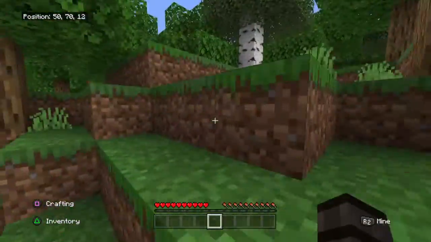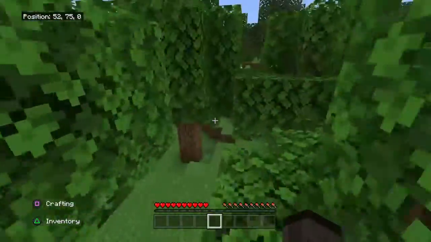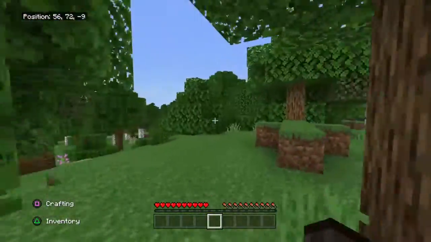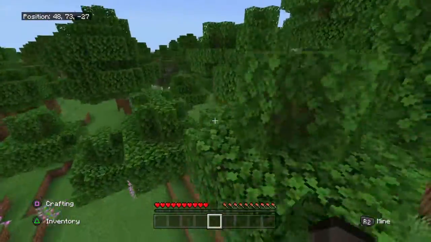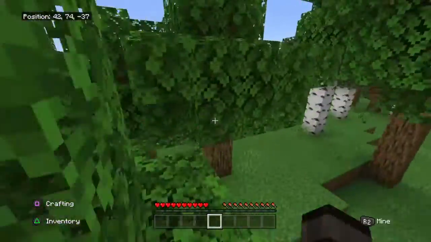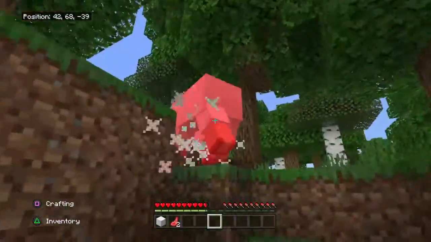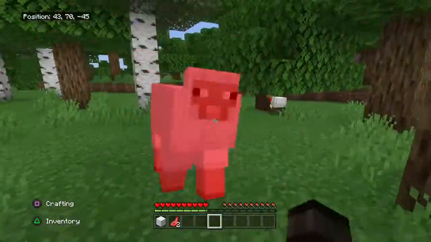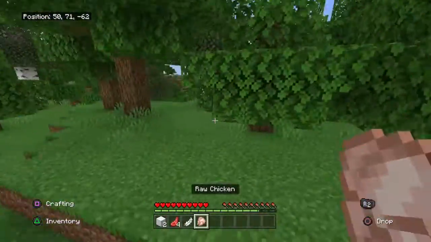Okay, that's alright, because I died to fall damage, which doesn't make any sense whatsoever. I said the monster's gonna get me as soon as I say that. Kabam. Oh, sheep. Oh, two sheep. Give me your wool. Shot your chicken.